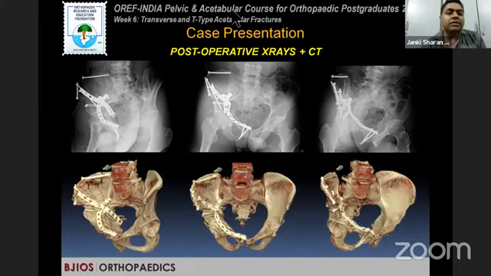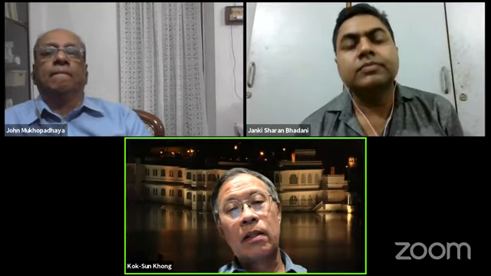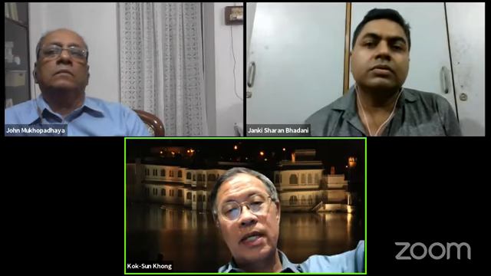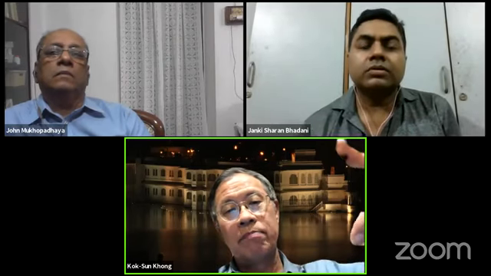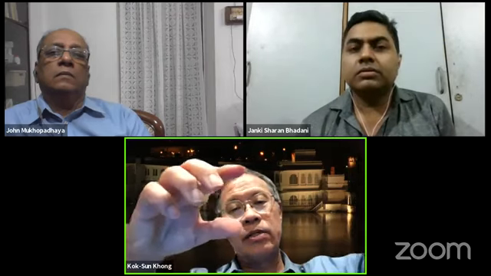Sir, in case of both column fracture, we usually have at least 2 fragments in the inferior and 1 superior fragment. So how do we control the rotation, because there are 3 fragments? If a few of the fragments are rotated, how do you control the rotation before reduction? Usually an asymmetric clamp. The best is actually the asymmetric clamp, one on the outer wall of the ilium and one on the inner wall of the ilium, then you grab it.